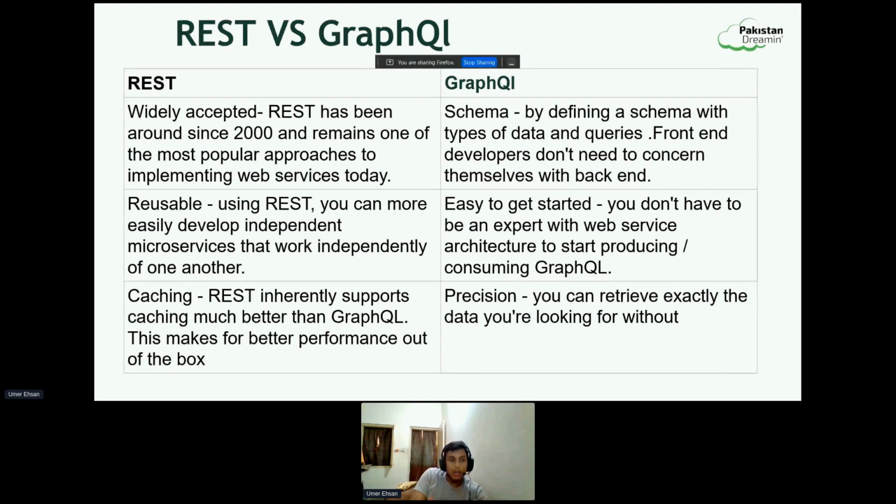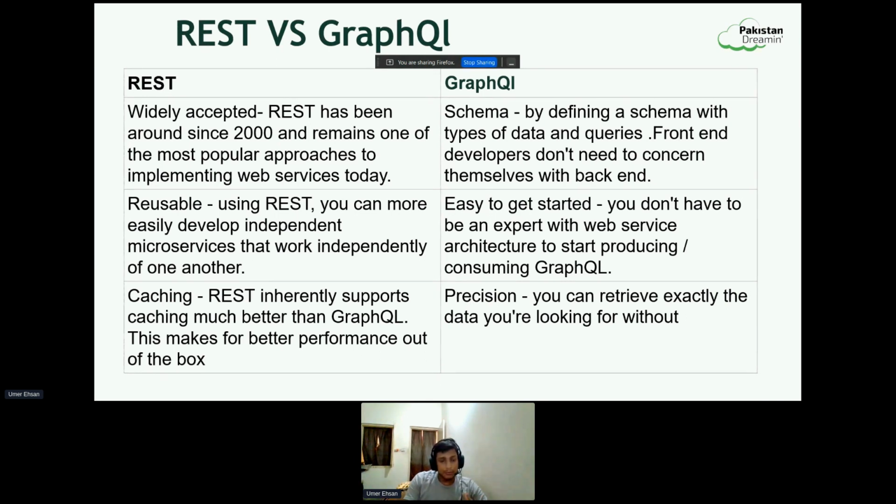You can even find online compilers which will show you and allow you to make GraphQL. It's fairly easy. And the third defining feature of GraphQL is precision, right? You can retrieve exactly what you're looking for. So you can say that the first and third points are sort of correlating with each other, right?